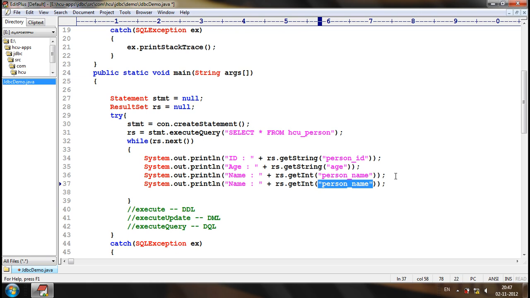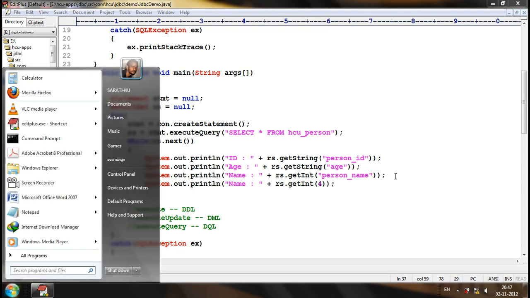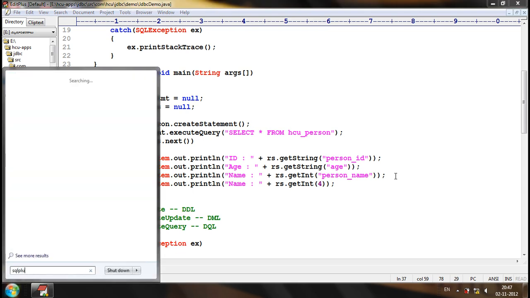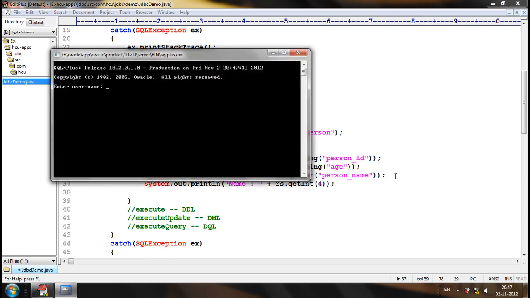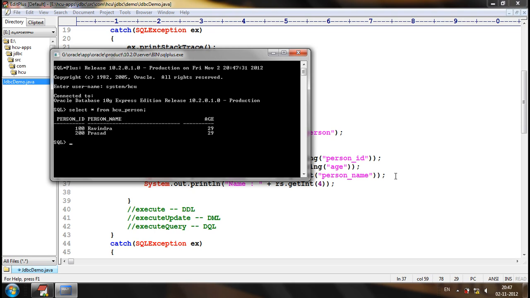Now, what is the number of columns present in the person table? 3.